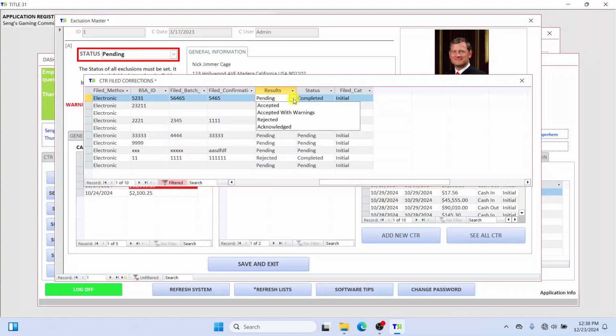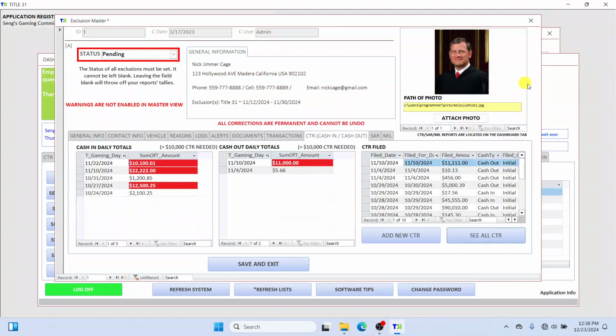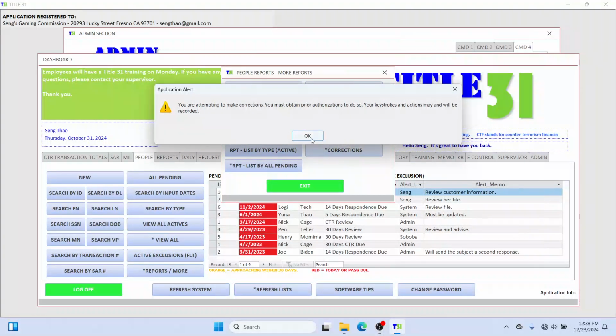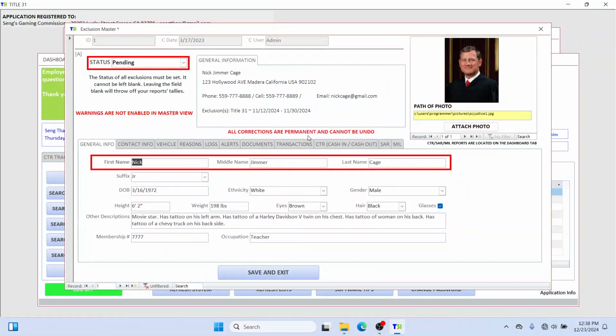If the results came in, you made a submission to FinCEN and they accepted it, you could change the status to complete, and this is the initial filing. Then close out, and that should save it. Now remember that in the correction option, we'll get to the other question about locking that out as well, which is the next question actually.